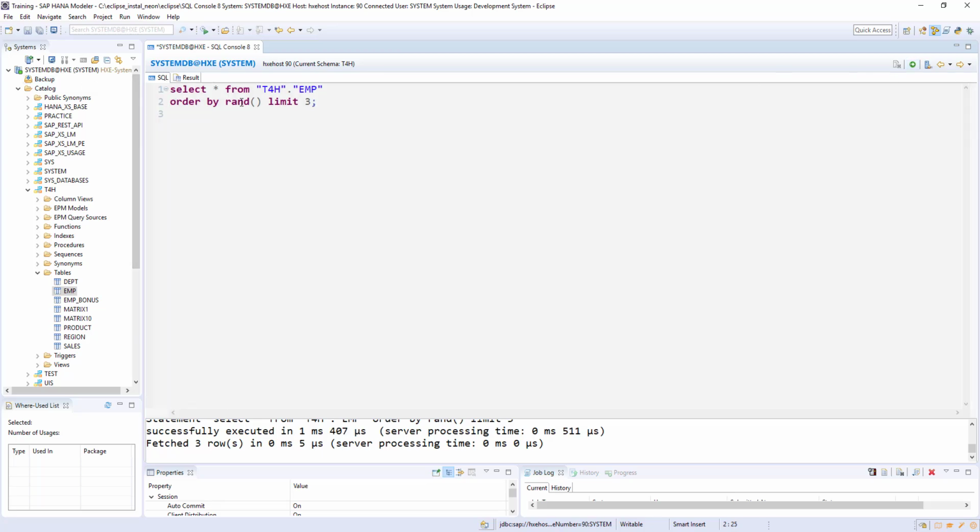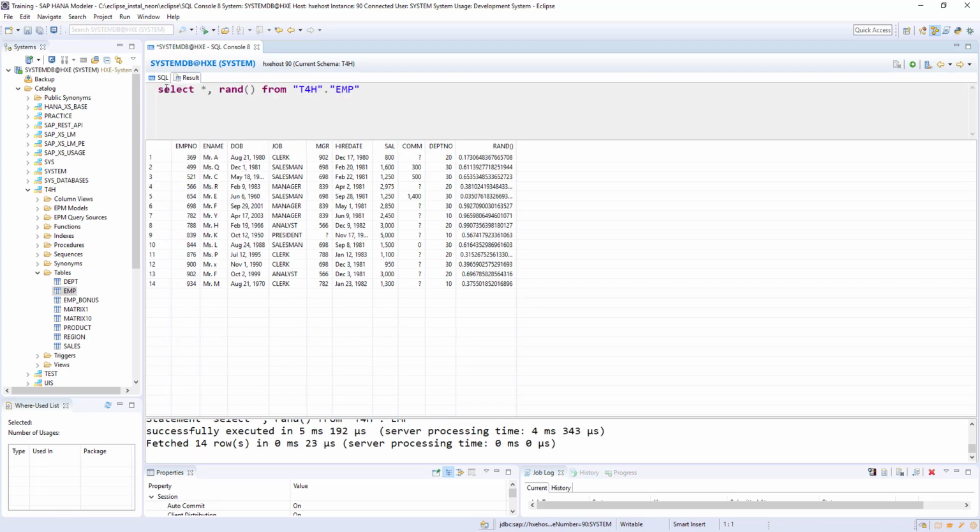So we know the RAND function, and we know what the limit is going to do. Limit will restrict the number of output records to 3, and the random function will generate records randomly. So how is this random function making this change? To understand that better, I'm adding the random function here in the select list.